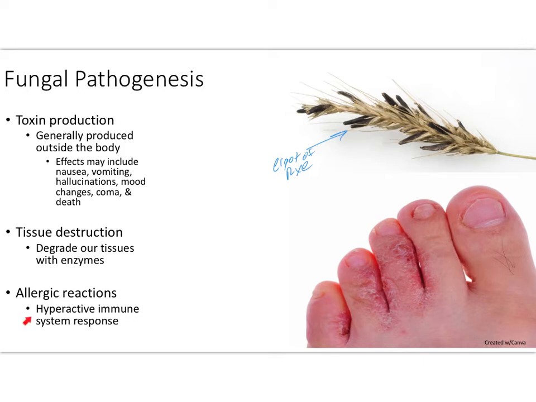Another big thing about fungi that a lot of people don't necessarily realize is that many people are allergic to fungi as well. So in addition to these skin and tissue degrading enzymes that they release, in addition to things like B and T cell activity that our body produces to try to get rid of the fungus, many people, not everyone, but many people are also allergic to these fungi. So there's an additional immune response there as well, with our body trying to respond to this invading pathogen and get rid of it. So that's another layer of damage that oftentimes happens when someone has a fungal infection.